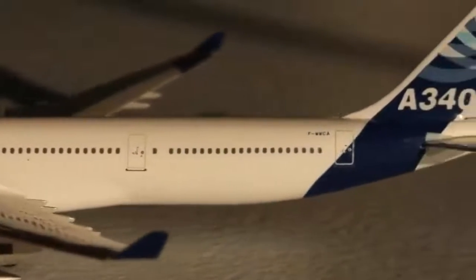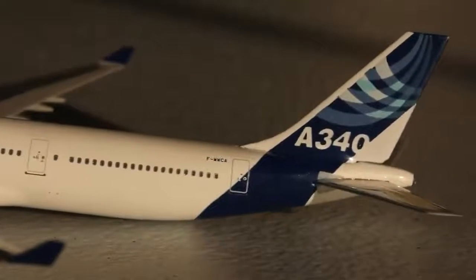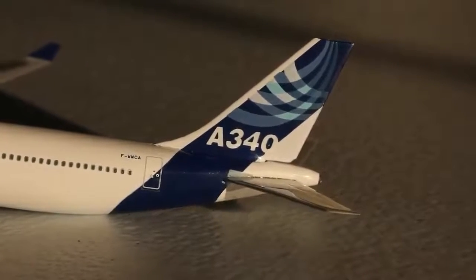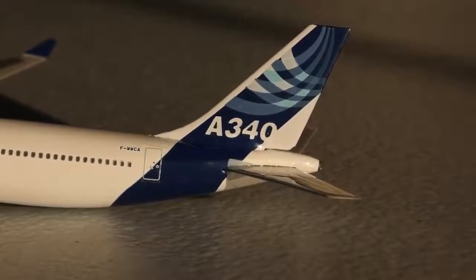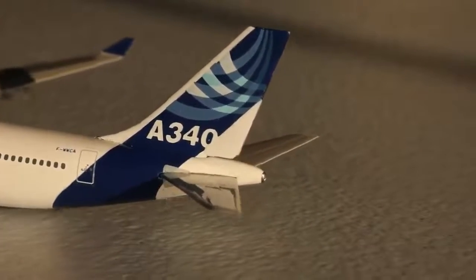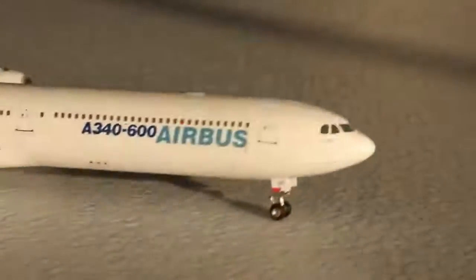At the L4 door right there, so definitely glad to see that. Looks like we run into another galley back there. Before we get to that registration once again, which is Foxtrot Whiskey Charlie Alpha, and then of course the navy blue finally starts to get some sort of color, and you got the Airbus A340 on the tail. Really cool logo there on the top, very iconic from Microsoft Flight Simulator and other such programs. So cool to see that, or Flight Simulator X rather. You got the horizontal stabilizers, APU, all the additional details. So this is super cool to see, and definitely glad to get the feature here today.